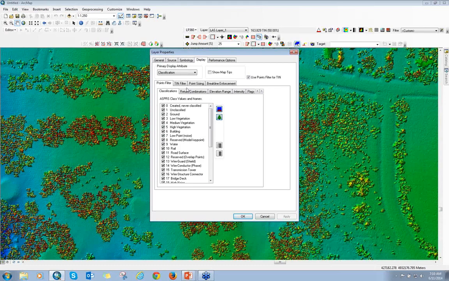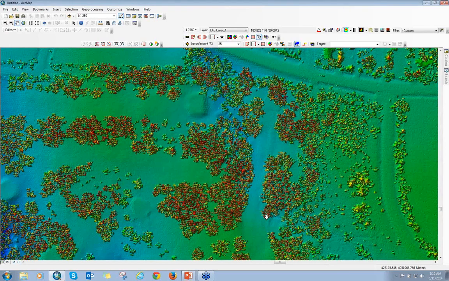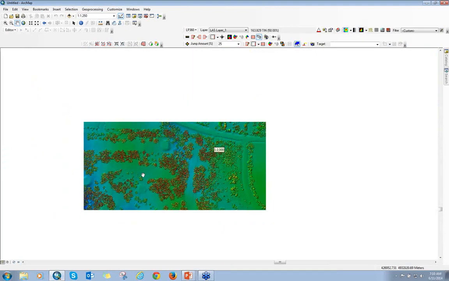And we're going to come back to the export tool there, skip that for now, and go to the LAS layer properties. And the LAS layer properties gives you access to tools, general settings, source symbology, where you can change coloring, display functions for things that you have classified in the environment, filters, break line enforcement, return combinations, a lot of different things that you can do within the display toolbar.